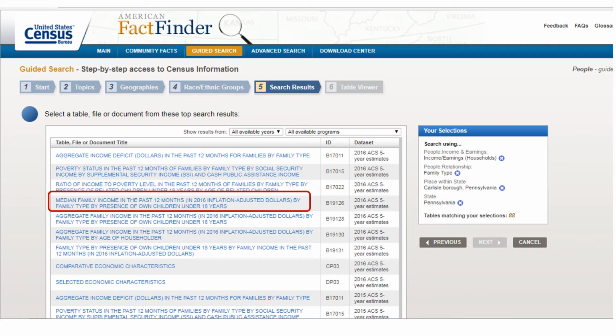After clicking Next, you will get the option to select Race/Ethnicity. Skip that step for this table. Now you see a list of tables to choose from that meet your search criteria or variables. Let's choose the median family income in the last 12 months by family type table.